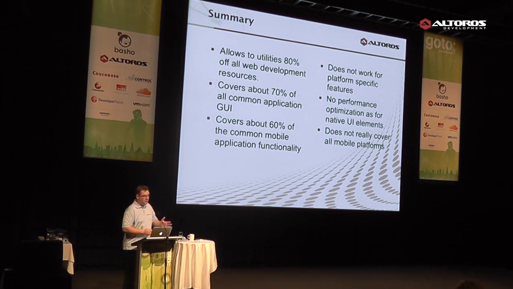It means that any web service and application developer has the ability to write HTML, write JavaScript, and has some understanding of CSS3. That covers about 70% of common application graphical user interfaces. If you choose jQuery Mobile, you can build any screen you want with CSS3 and HTML. If you choose Appcelerator Titanium, you use any native UI element: list, table, tabs, forms, buttons, whatever. It covers about 60% of common mobile application functionality.